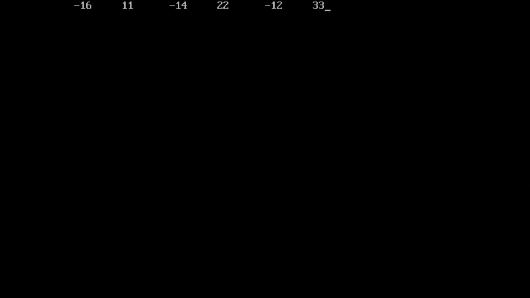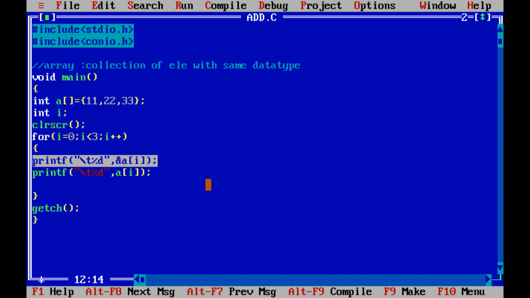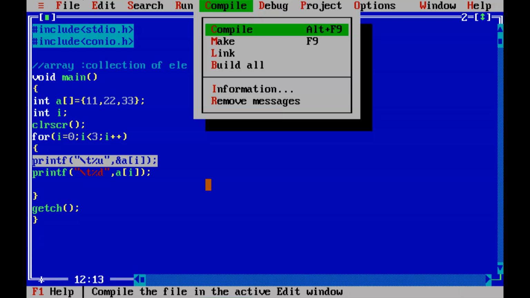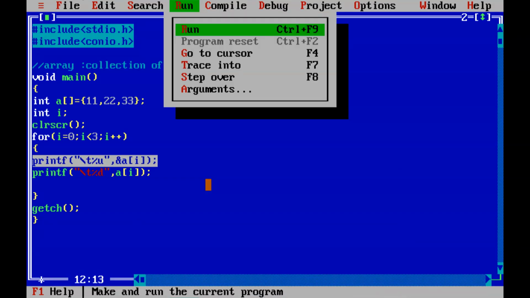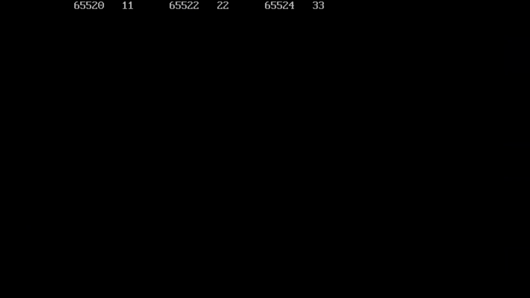So this is where you will find that minus 16 is the address of 11, then minus 14 is the address of 22, minus 12 is the address of 33. If someone wants these addresses instead of this integer, someone may go beyond boundaries, that is unsigned integer. So it is percent u. This is how one can define it with positive values.